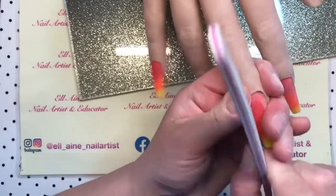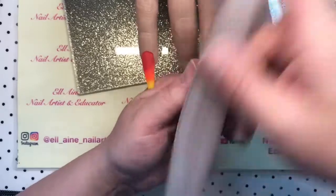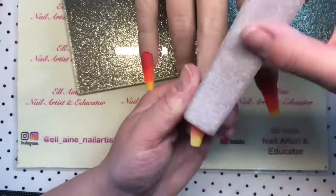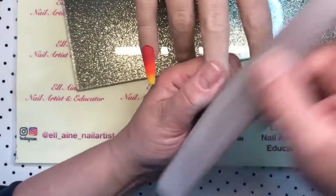And then I go to the cuticle area and I make sure that's nice and flush. And once I've done all that, I keep filing in an upward motion towards the apex of the nail, and that way that's going to keep the height of that apex and the nail looking symmetric.